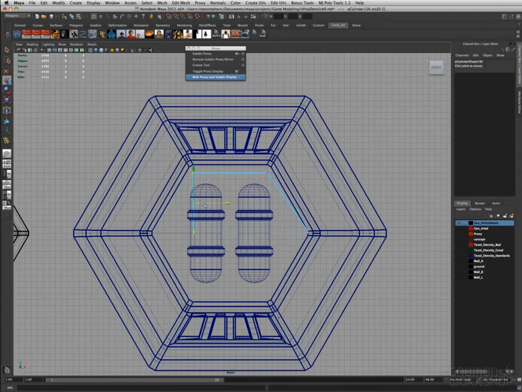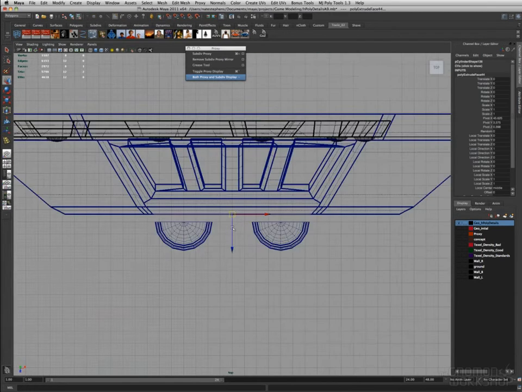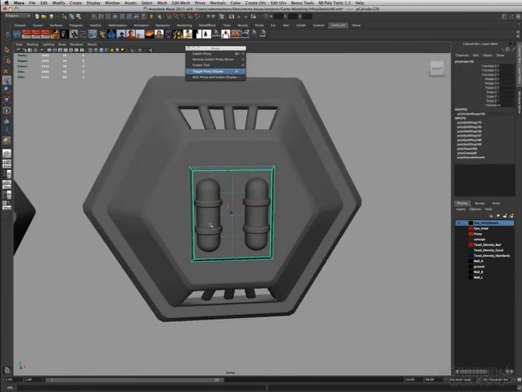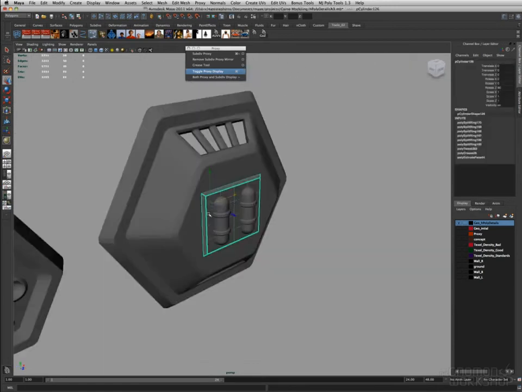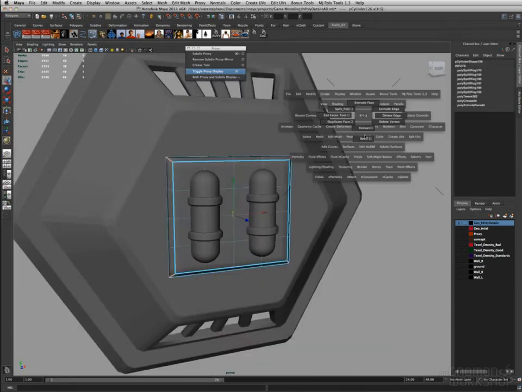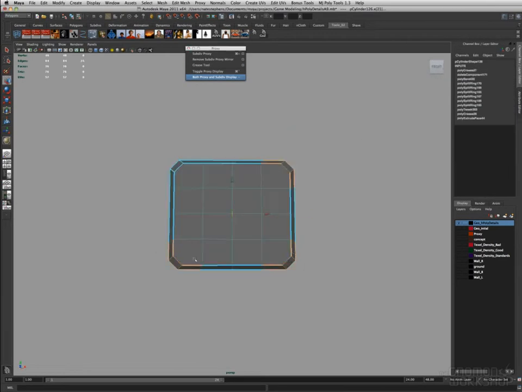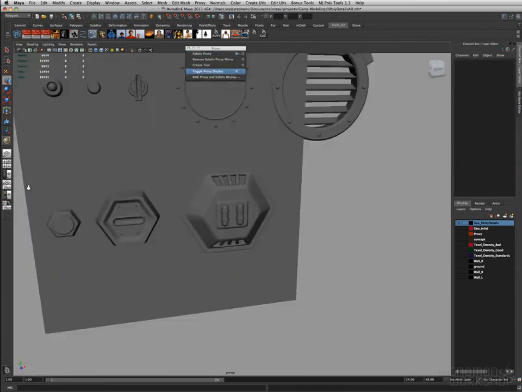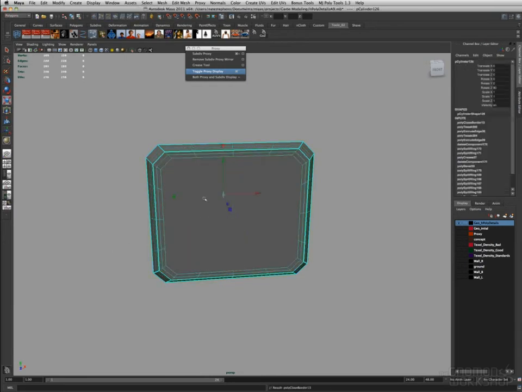A lot of times you'll see a menu pop up in the middle of the screen with commands that you know are up in the menu set, like extrude, extrude edge, harden edge, soften edge. I've gone ahead and mapped those all to the Maya hotbox. If you want to know how to customize it for how you want to work, there are a lot of tutorials online, or you can poke around in the Maya preferences. There's a section for hotbox.